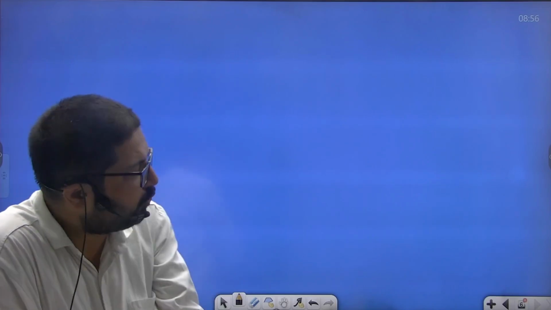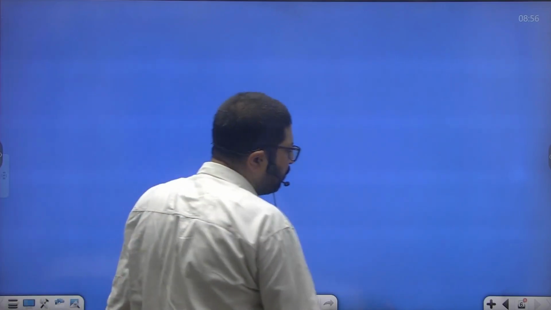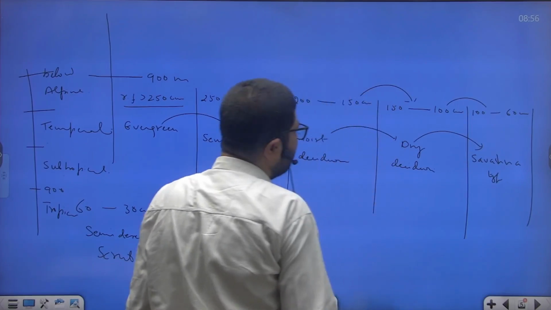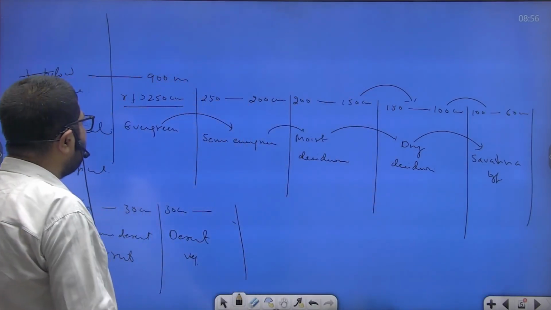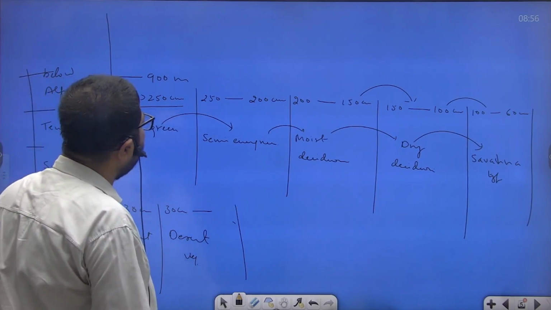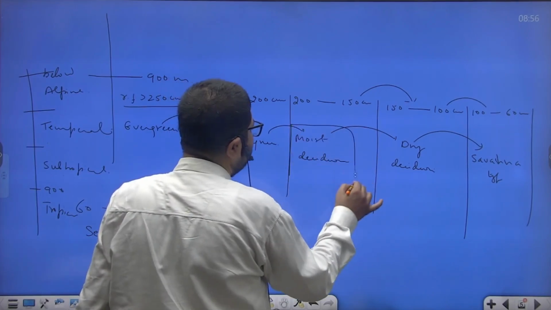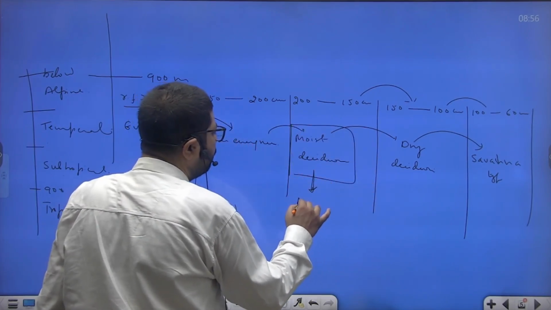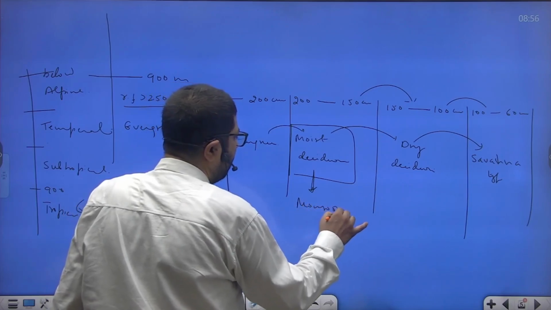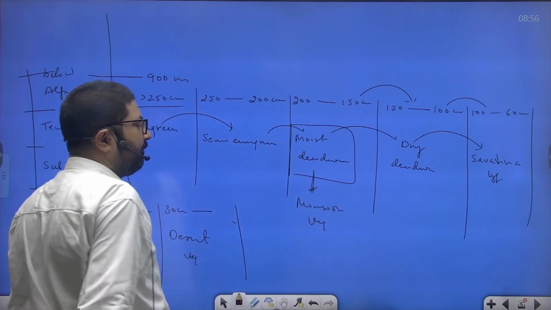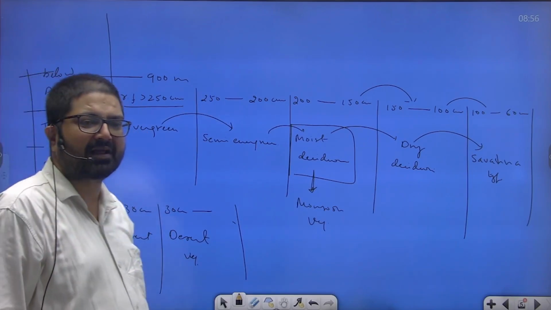Now, human interference happens to be the most important factor for changes in the nature of vegetation. If you see in India, at one point of time, the primary succession was that of moist deciduous vegetation. This is known as monsoon vegetation, where bamboos are found in the form of grassy undergrowth.